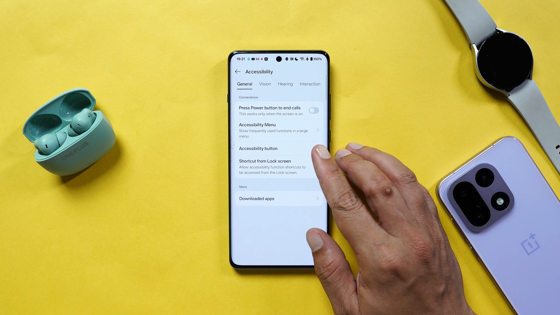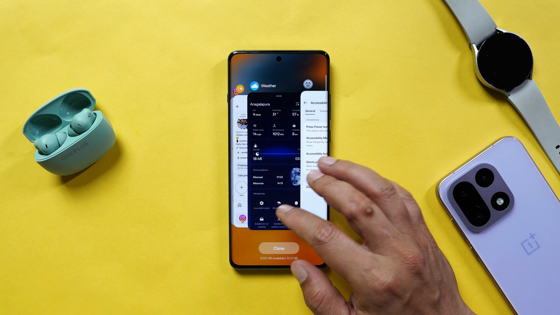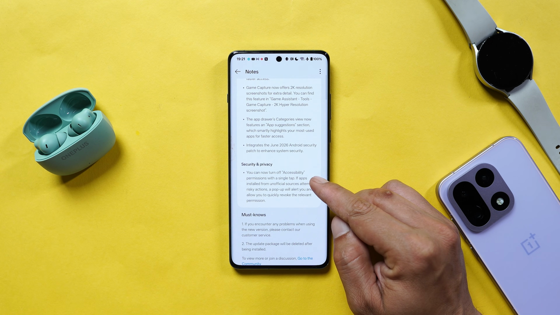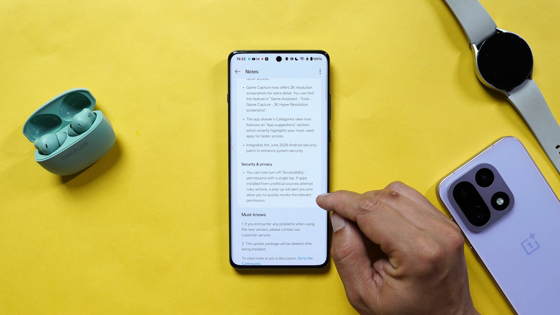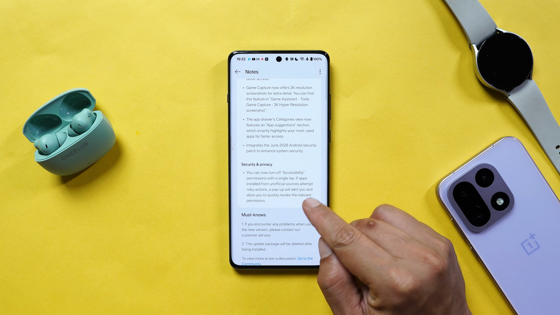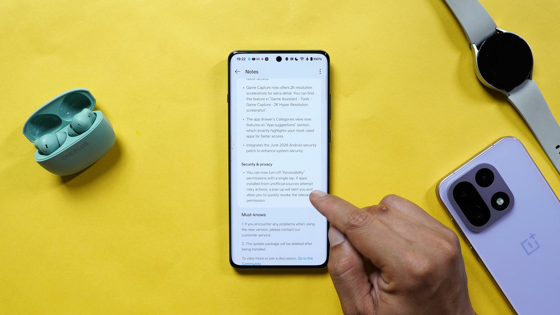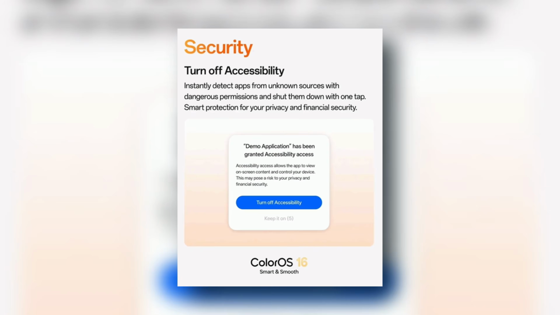And the last feature what they have added, and that's related to privacy. So here under the accessibility settings, if any application tries to attempt risky action, you will see a pop-up, and using a single click you can revoke all the relevant permissions. So basically it's a very useful feature if you sideload third-party applications on your devices, and if any third-party application attempts a risky action, you will see a pop-up that will automatically disable those permissions.